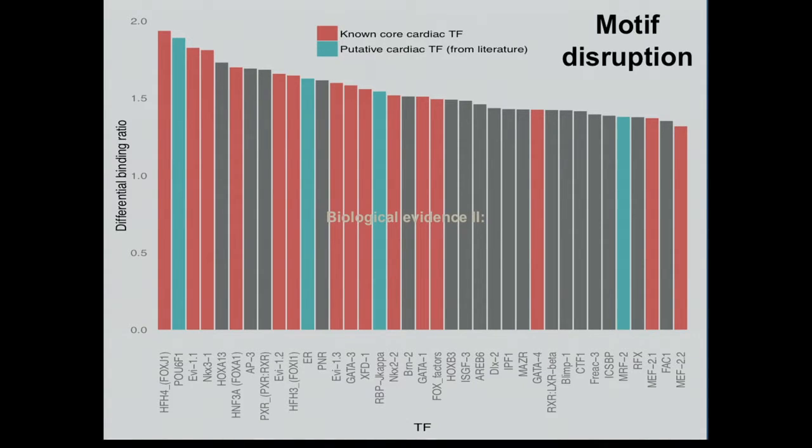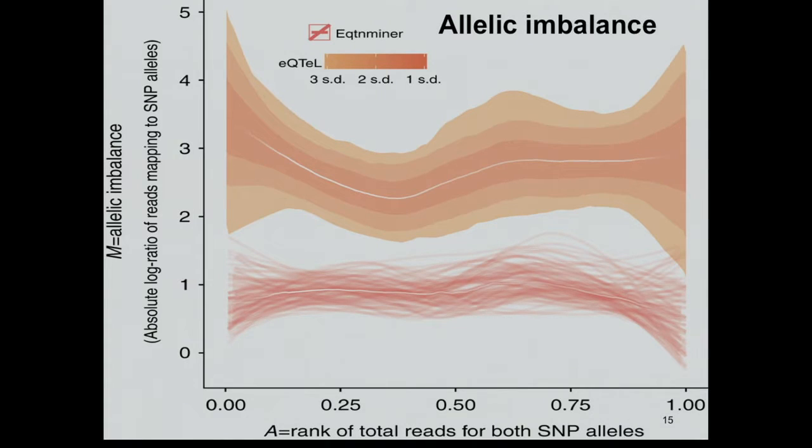So this is basically all the red ones are known core cardiac transcription factors. And I did some literature search, and all the blue ones, there are clear indications of their involvement in gene regulation in cardiomyocytes or heart tissue. So this checks out nicely. And then getting to more specifics, if we are claiming that these SNPs are causal, then we better see an allelic effect, right? So we are just looking at the DNA hypersensitivity in that region and asking how different are these signals for the two alleles. Okay? We are just calculating the allelic difference, so that checks out.